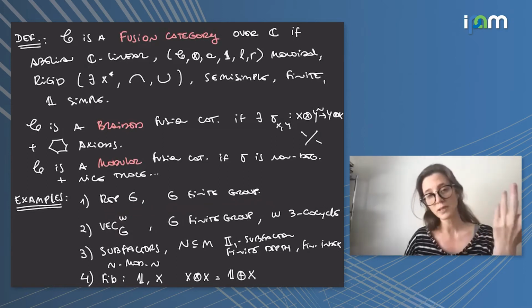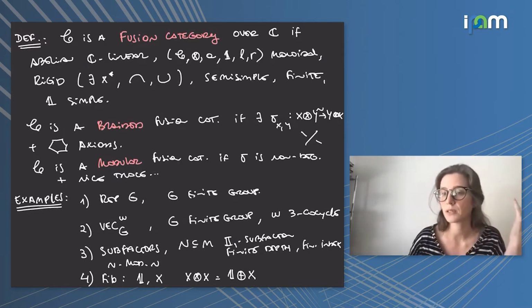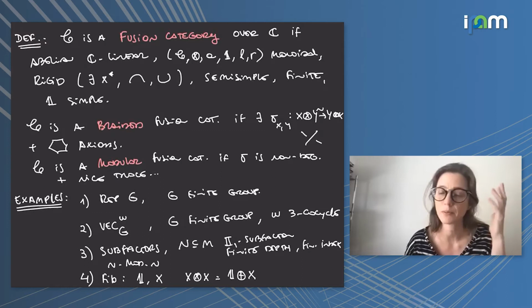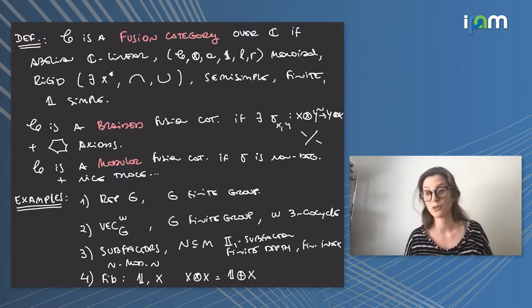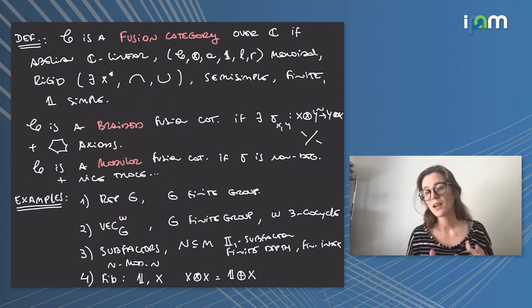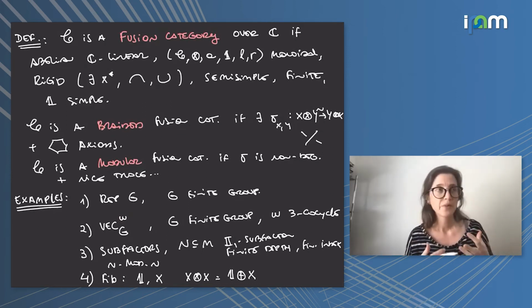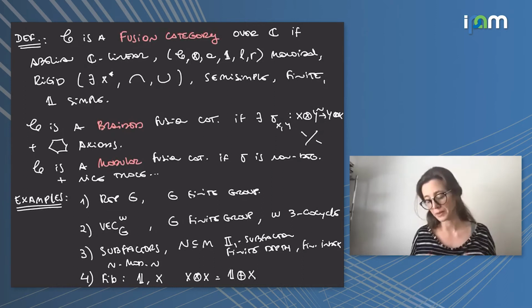And so if we want to classify fusion categories, in particular, we would need to classify finite dimensional semi-simple Hopf algebras. And that is not done, and we don't know exactly how to do that. So we see that, in principle, classifying fusion categories in general is out of reach. As I mentioned, this is a theory that is in its early stages, so we are still trying to find more examples and understand more constructions and properties.